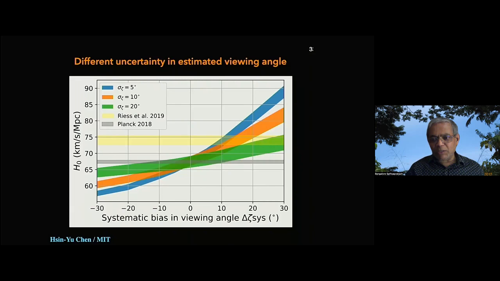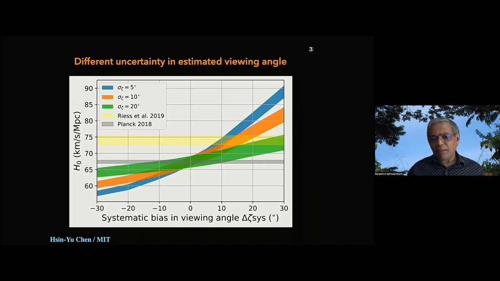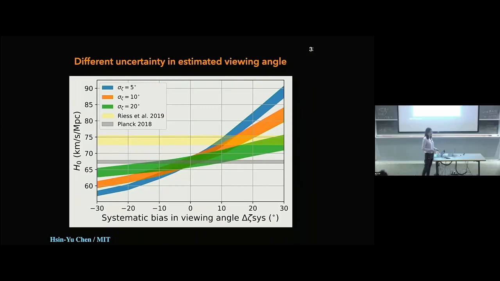We were very much hoping that at least up to 300 megaparsec or 500 megaparsec, we might be able to do it, but so far the prospects are not really bright. Yeah, I agree. I think the bright siren will possibly produce the most precise measurement, but I don't know how many years we are going to fight for the systematics. All these other approaches, which are not as precise as the bright siren, can possibly give us a different route to resolve or understand the systematics in our measurement. So that is the main value I see in these other approaches.